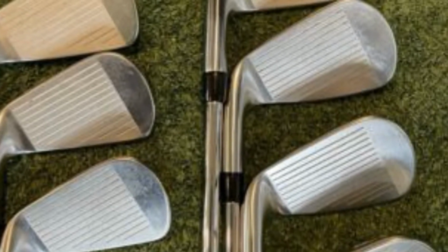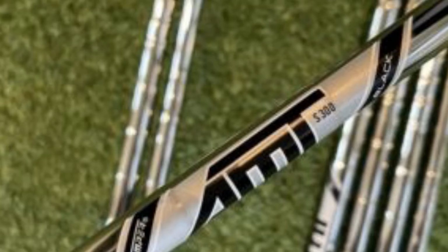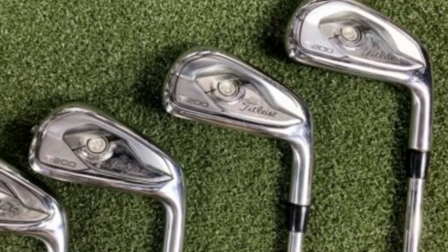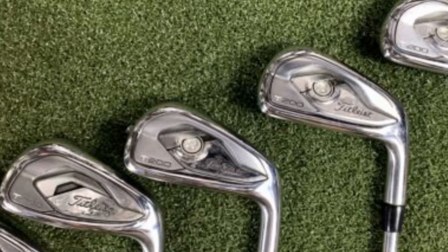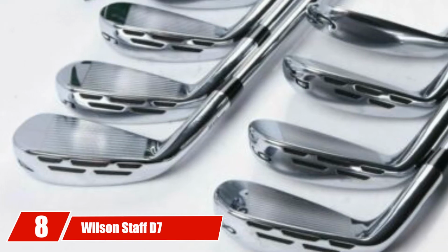This does two things very well. First, it makes this club the most forgiving iron set on this list and makes the T200 playable for a wide skill set. It also adds a feel to the club that is usually only available to solid, forged clubs. These irons are almost a hybrid between players' clubs and game improvement clubs, and for most players this is a good thing. The number 8 position is held by Wilson Staff D7 Forged.